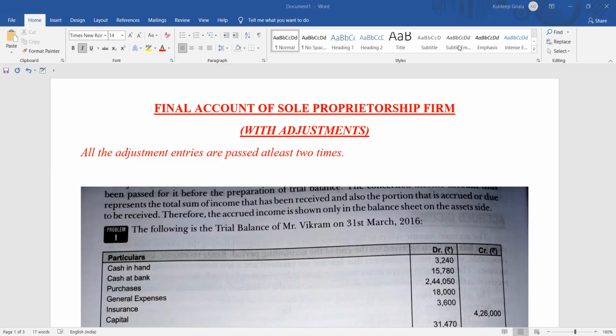That is, they will start closing the ledger accounts. They will take the balances in the trial balance, and then from there they will start the preparation of trading account, profit and loss account, and the balance sheet, right? The process goes on. Meanwhile, the normal course of the business also continues. It's not that since we are closing the books of accounts, everything will be stopped. The normal course of the business continues as the preparation of financial statements is going on; on the one hand, the business is also running on the other hand.